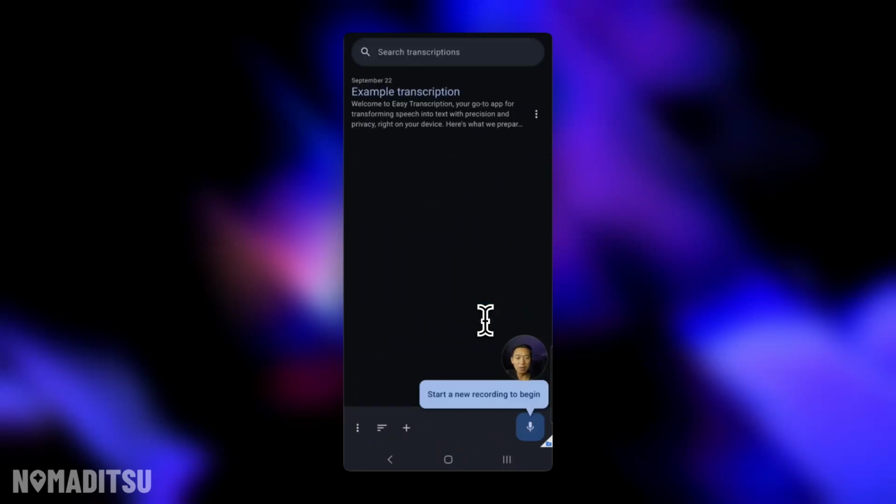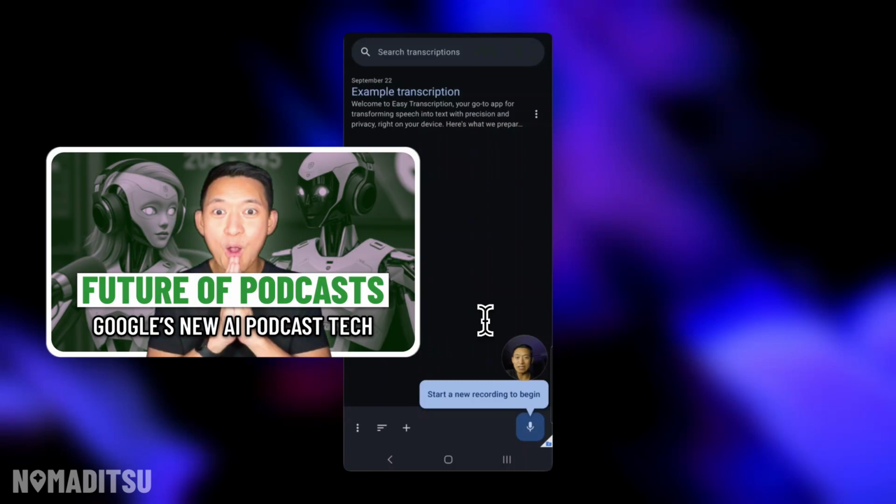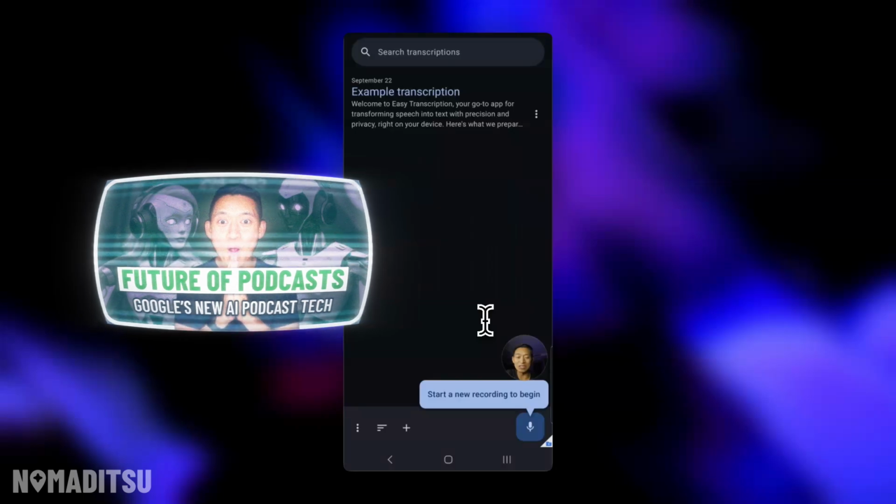Now, let's go back. I'm going to show you a sample of pulling in a transcript from Notebook LM. I also talked about this in my last video, and I did a whole video just on Notebook LM. It is mind-blowing technology, and it's what inspired my search for a transcription app. So definitely check out that video if you haven't already. It will blow your mind. I am sure that if you check it out, you're going to love it.